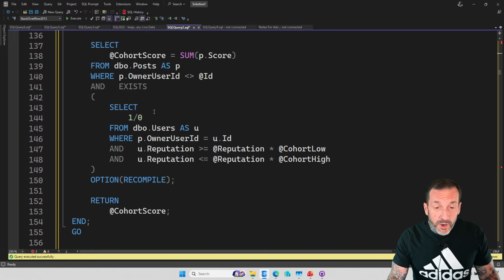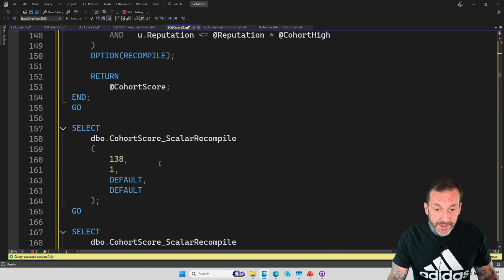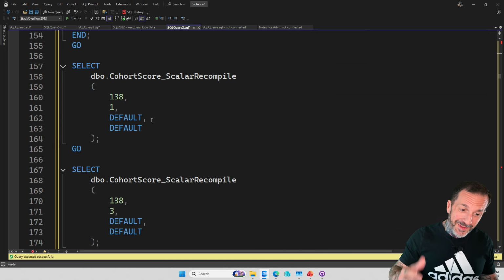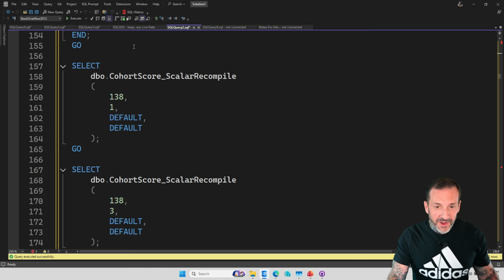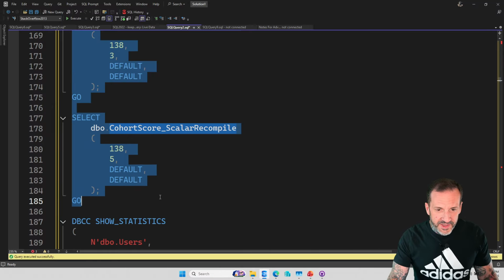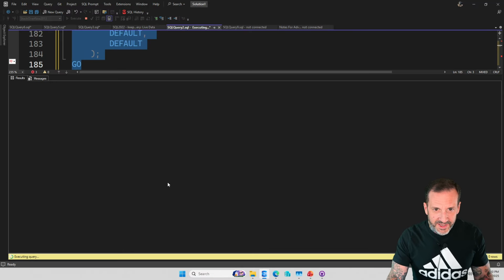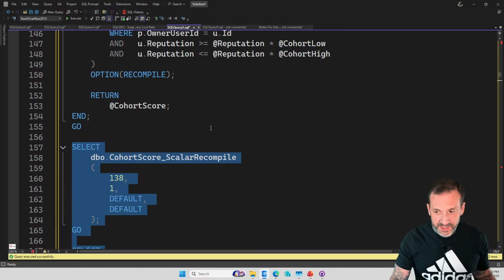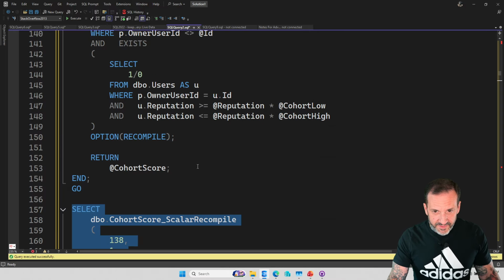So what I want to begin by showing you is we can turn off actual execution plans for the moment. They'll only get in our way. If I run the recompile version of the stored procedure, this was my big finding with the loop that I ran. If I run this and we keep an eye on this window over here, I might have to tinker with the filter, so don't be mad. If I run these 3 queries, all of these 3 queries will generate different execution plans because they're going to recompile. There's an option recompile on this each and every time, right? So that's running this version.